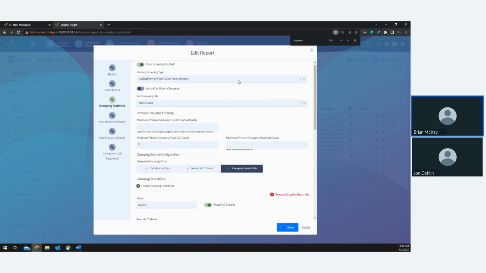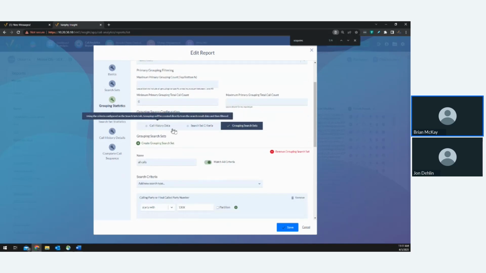But sometimes we get unexpected results. Like sometimes with the grouping summary, just depending on how the CDR is populated, it's going to put in not just the 4-digit extensions, but it might also show some 7 or 9 or 10-digit extensions, external numbers, things like that in the summary. That's just because it's trying to cast a little bit too broad of a net with the calling party or final call party number, and it's including ones that weren't in your initial search set.